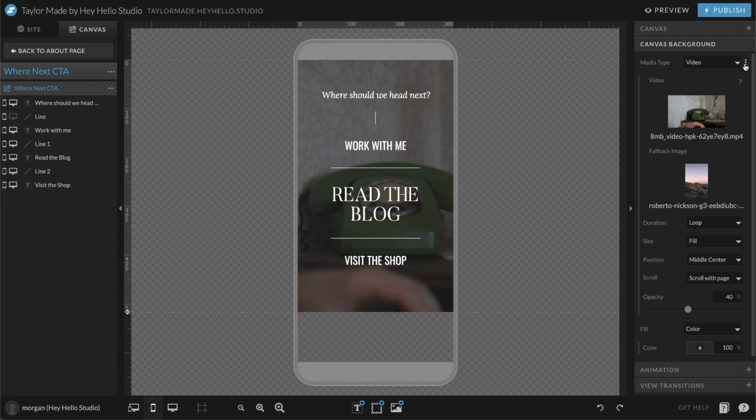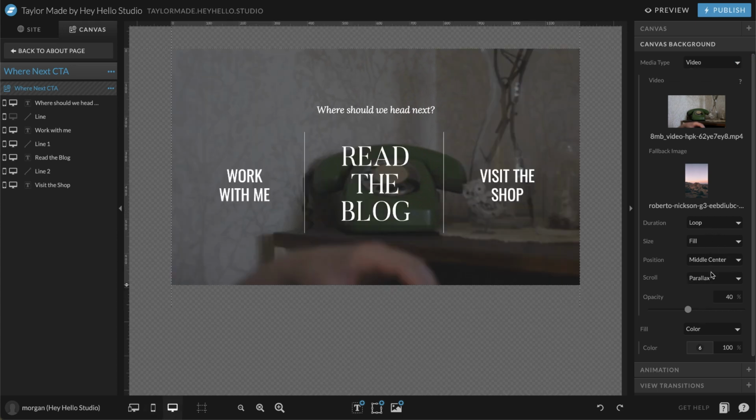Sometimes it may be necessary to have a different image in the background depending on what your image is for a mobile version, just because our screen orientation is so much different. If that is the case for you, you can click on these 3 dots and click on split desktop and mobile. Maybe the mobile just has a solid color background or a static image. You also have some additional options down here with positioning. You can adjust how the video or the photo is cropped, and you can adjust the kind of scroll effect.